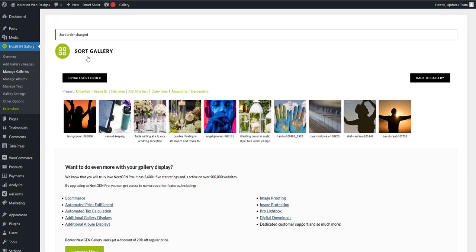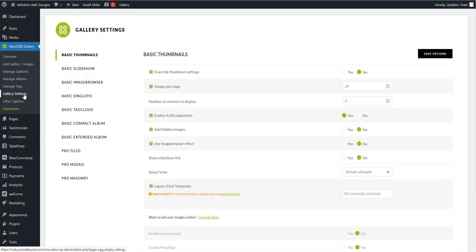So we don't go into depth of creating albums and tags for NextGen, but if you want to do some overall gallery settings, you can click on gallery settings and go through any of the specifics that you want to change. A lot of these will be able to be modified per gallery when you go to insert it onto a page. Okay. So I have all of this, I'm not going to make any changes in here, but I do have my gallery set.